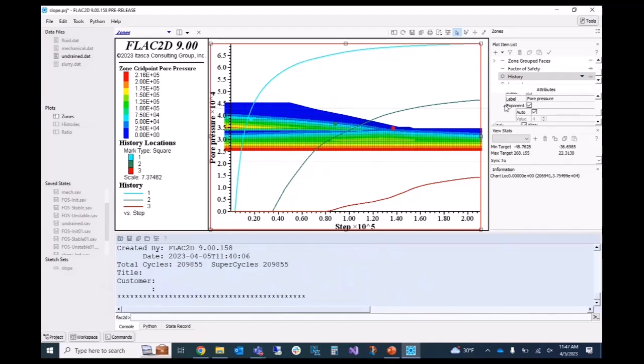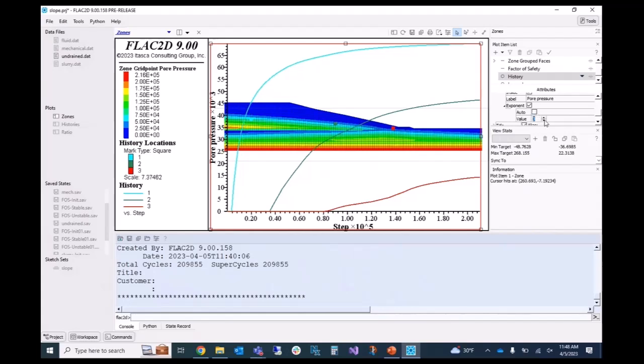You can even force it to use an exponent of your choosing. It automatically is plotting these times 10 to the 4. Maybe you like to think of things in kilopascals. So you can uncheck where it says auto and change that value to 3. So now it's plotting the pore pressures as some number times 10 to the 3. These are essentially kilopascals now, right?